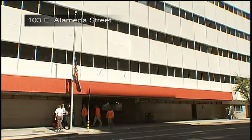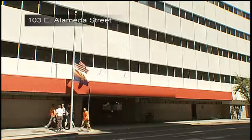After 30 days, if you haven't paid the parking ticket, or if you choose to contest the charge, then the case will be transferred to the Tucson City Court for either collections or to have your parking hearing. If your case was transferred to the court, we'll send you a letter that will tell you two options. You can either pay the parking ticket or you can request a hearing. If you request a hearing, you just simply mail the letter back to the court, and within a week or so you will get another letter giving you a court date, which you will be expected to attend.